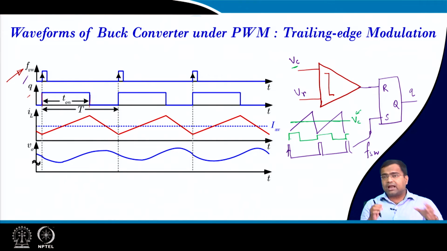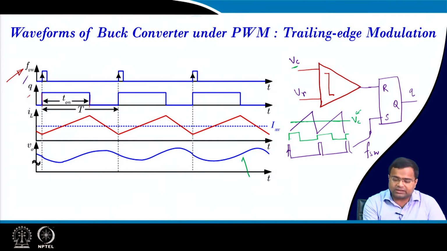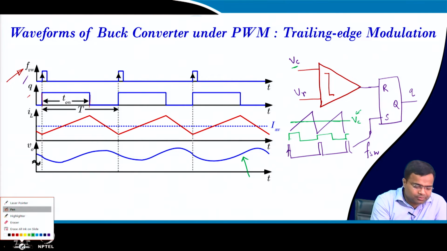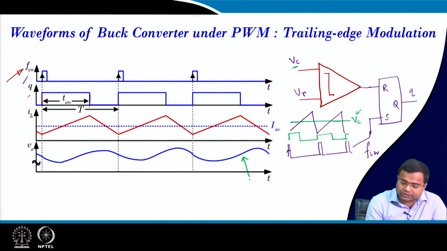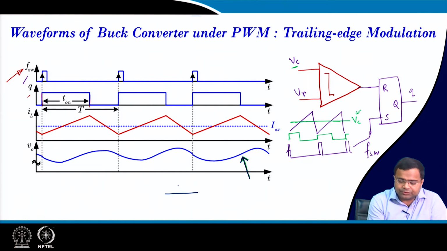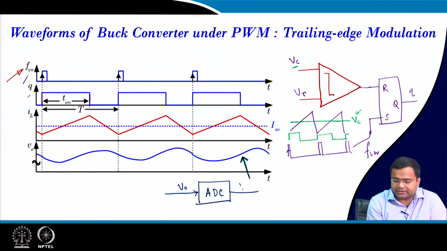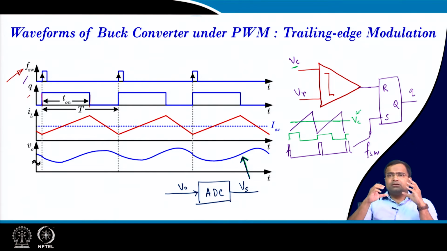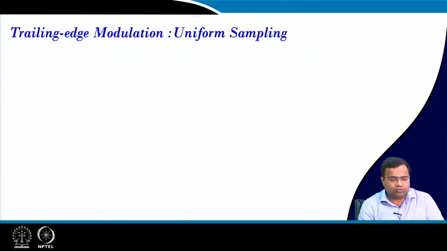Next question, I want to discretize the output voltage signal. That means we need to pass this V0 through an A to D converter. Initially I am not considering the quantization effect. I am assuming that the quantization effect is neglected. I am just talking about the sampled signal. That means, how should it look like?